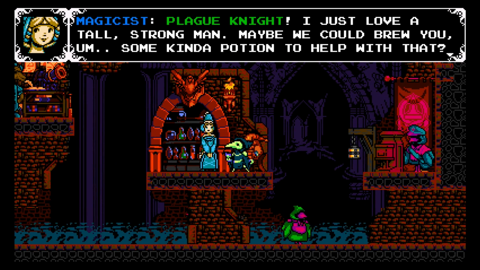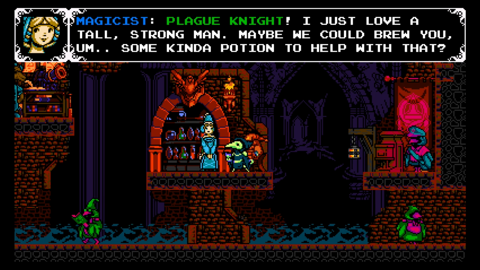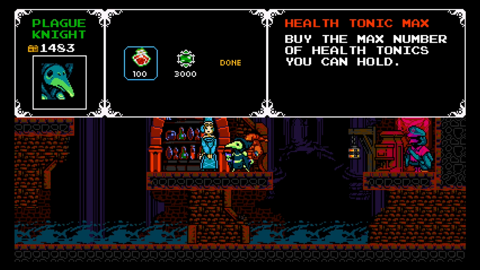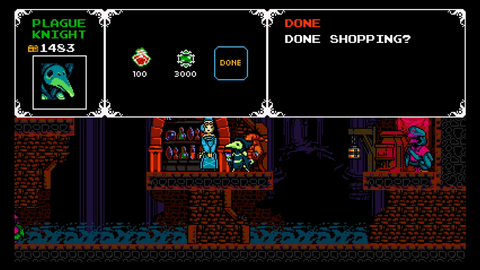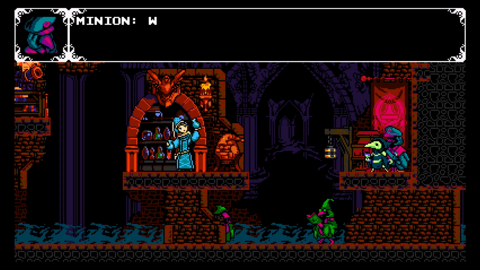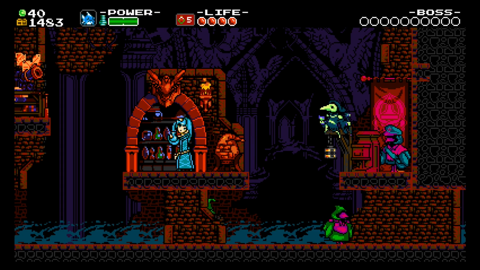I just love a tall, strong man. Maybe we could brew you some kind of potion to help with that. Potion. Yes, give me a potion, please. Oh, no, I'm actually maxed out on that. Anything from you? Nope, you don't have anything new for me.